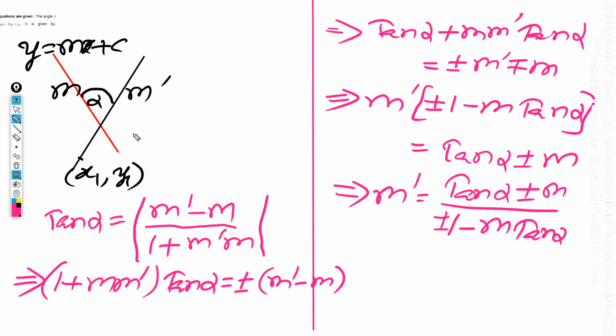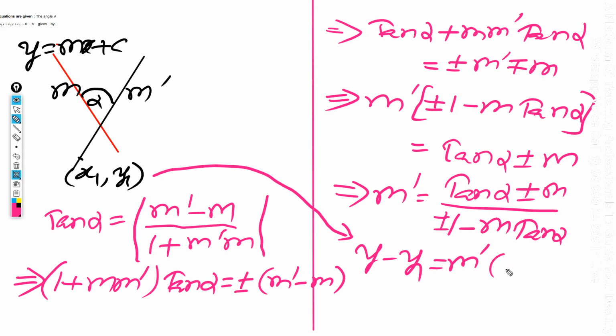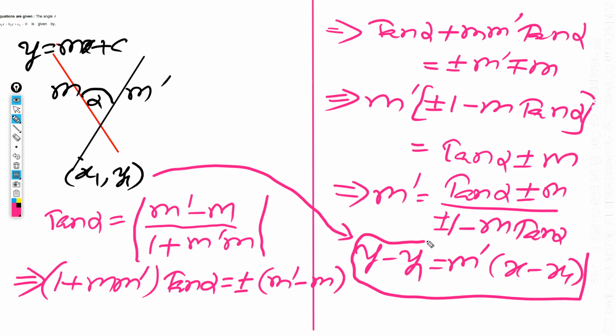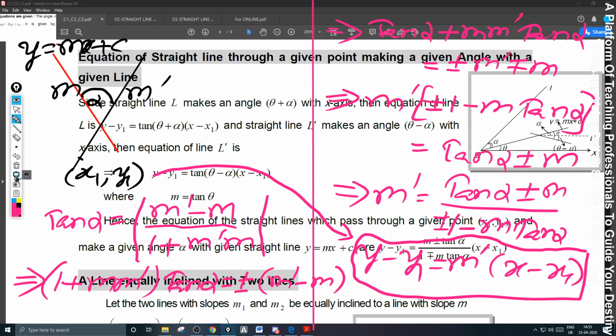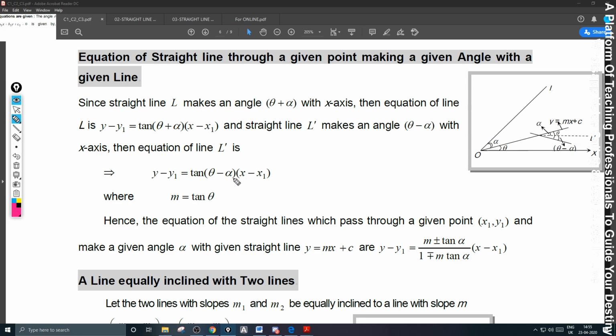Now the equation of this line is passing through x1, y1, you know. So y minus y1 is equal to m dash into x minus x1 is the line equation. This is for the derivation. You must be strong conceptually also how this is derived, and even if you don't remember the formula, you can straight away work out the problem using this knowledge. Let us take a problem on this one so that you will be more comfortable.